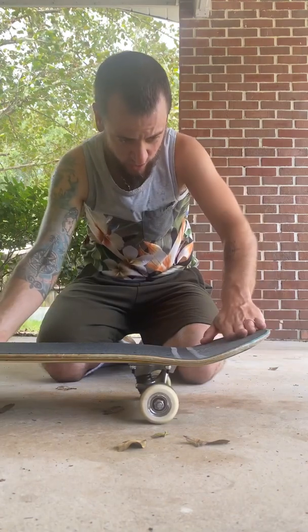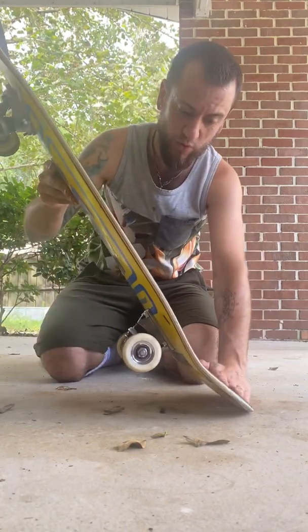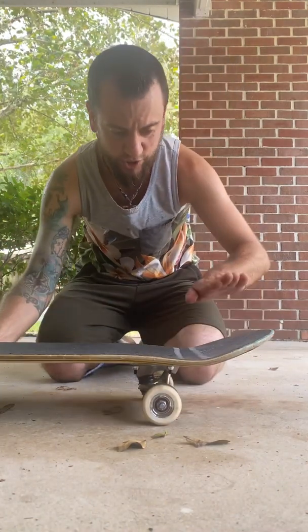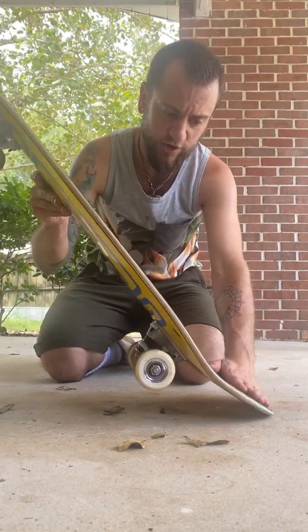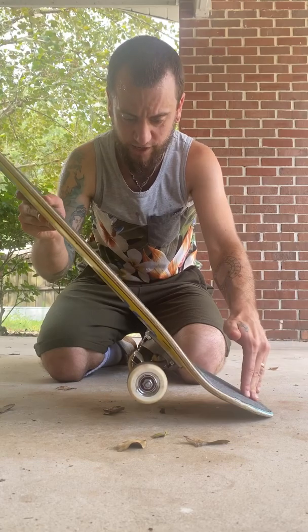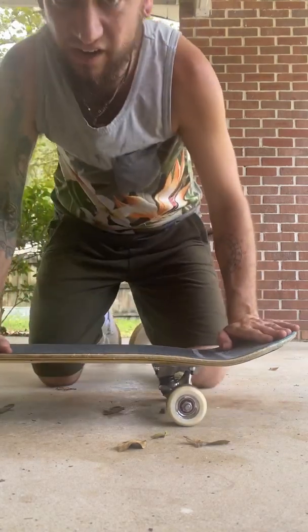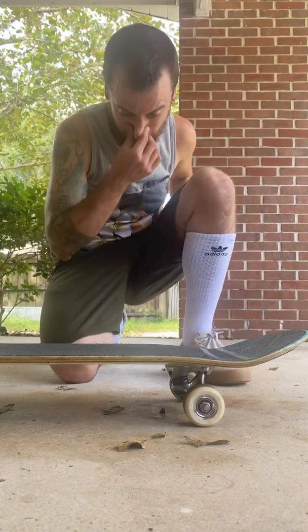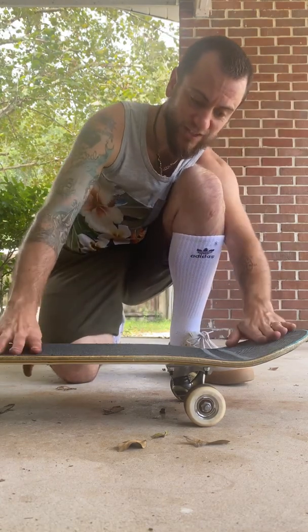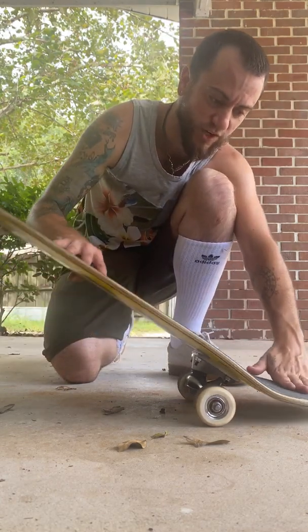What happens when we pop the board like this, right? We push down with our foot, and the tail hits the ground. It creates this pivot point right here. In a stationary Ollie, what's actually going to happen, and it's why a lot of people think stationary Ollies are so difficult, is that there's a tiny bit of force that is exerted backwards.